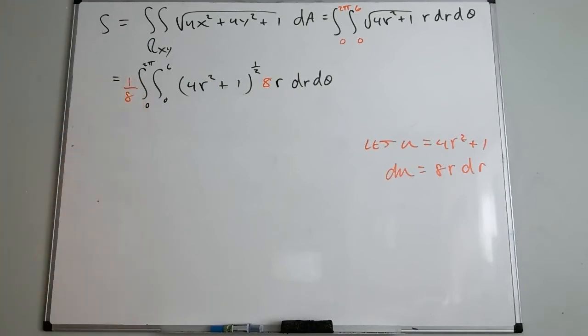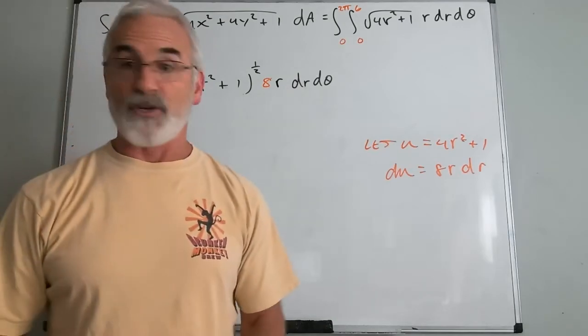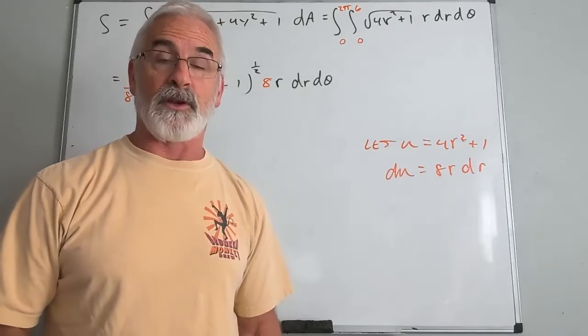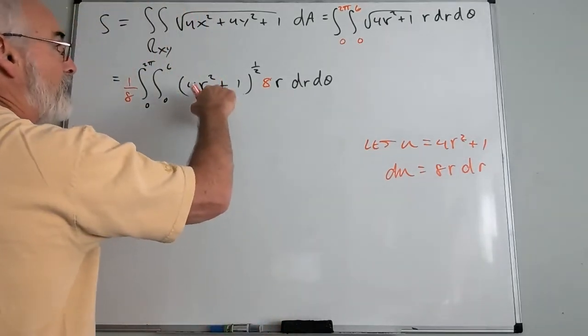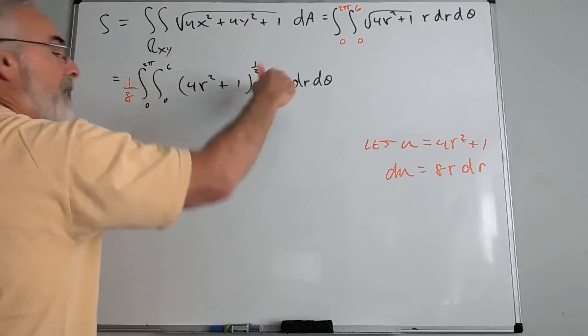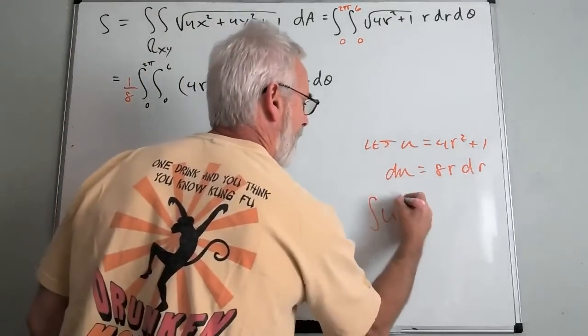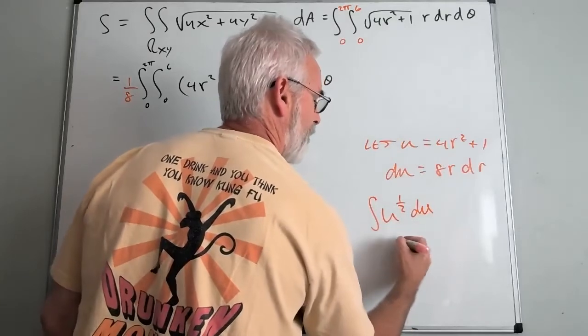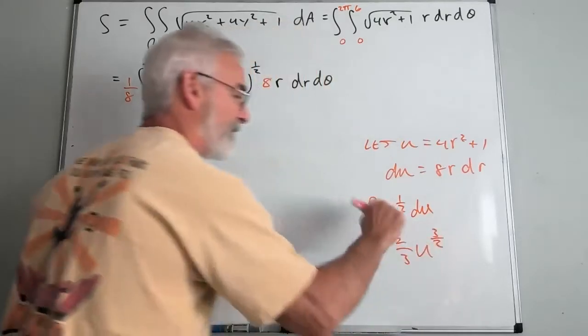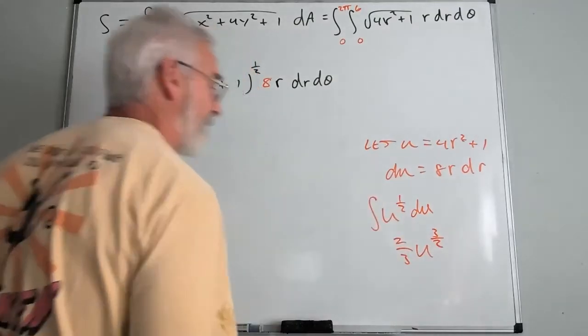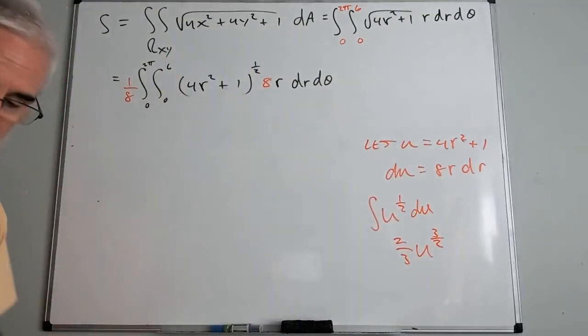So if you remember, you compensate out here. You can always do this with constant multiples. You can't do this with functions or variables or anything else, but with scalars you can. So this is now of the form u to the 1/2 du. And if you need to off to the side, the integral of u to the 1/2 du is 2/3 u to the 3/2. If you have to do that off to the side, go ahead and do that. But you can just go ahead now and integrate this.